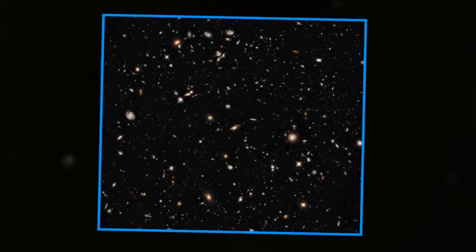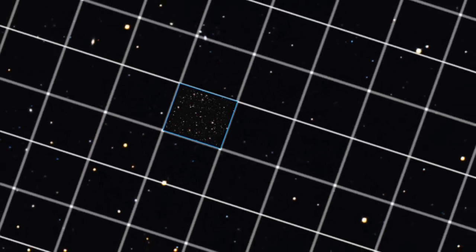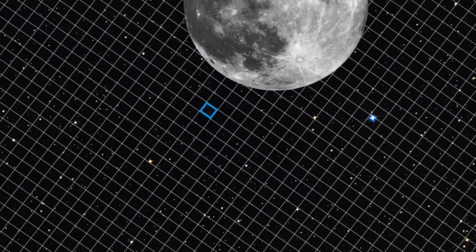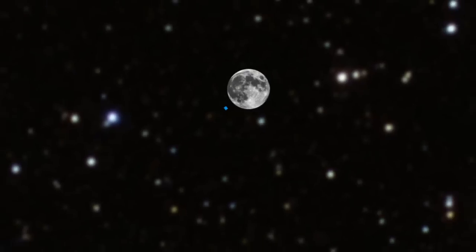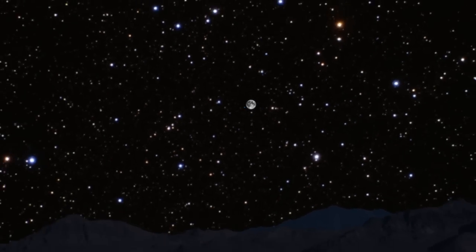What's also incredible is the realization that this small slice of the universe is just that, a slice. Multiply this by 30 million, and you get an idea of just how many galaxies are out there. From the Space Telescope Science Institute in Baltimore, Maryland, I'm Mary Estacion.